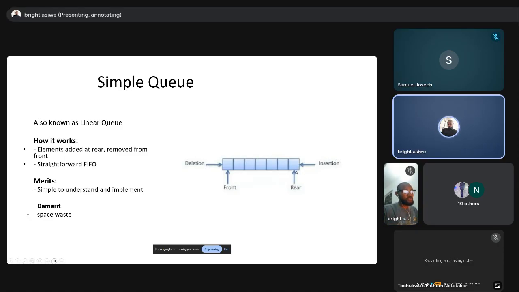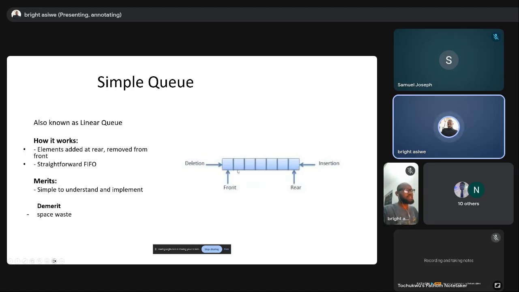Okay, now for example, when this rear was here, you know that at the initial time, the front and the rear, they are all in this place, right? Good. So every time you add an item, and for example, your array is fixed length, the rear will increase. And every time you remove an item, the front will increase. So the rear increases when you add an item, and the front increases when you remove an item, right?